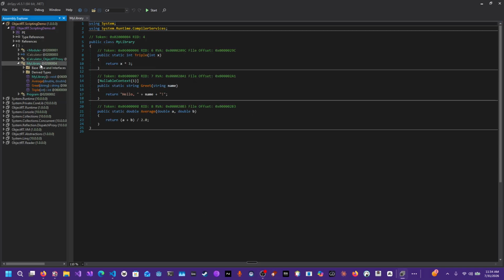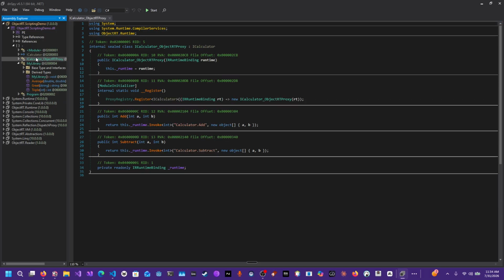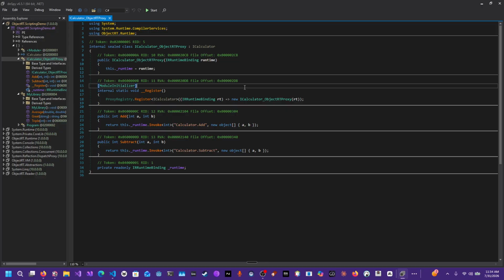And then if we go into the ObjectRT proxy, essentially what we're doing is defining a module initializer. We register runtime bindings for the RT proxy. We then do invoking directly. So technically it is still a wrapper around native ObjectRT, like invoke this method, call that method.